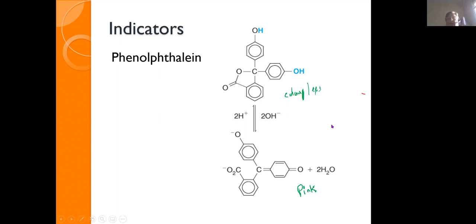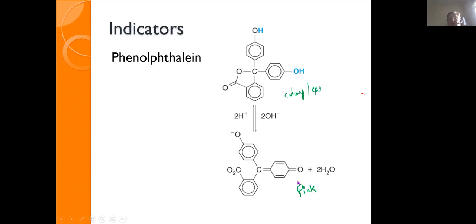One of the common ways to get color in a molecule is to have a conjugated pi system. So we need the electrons that are in the pi orbitals to be able to move throughout the conjugated pi system. When we look at the protonated version, we find we have three aromatic rings. Each of those is a conjugated pi system on their own. However, we do not have conjugation between the rings, and we know that a single aromatic ring is not enough to cause color, because we know things like benzene and toluene are not colored.